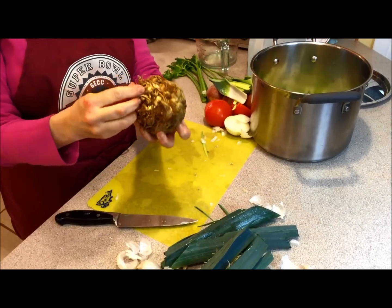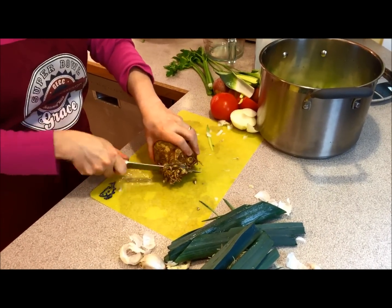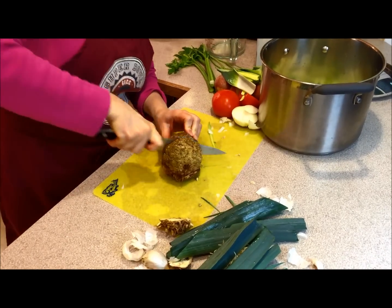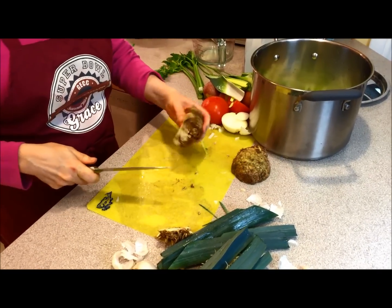It's all knobby. It's kind of hard to get in there. I used to fight with that and try and save every little scrap of celery root. It just took too long. It took me half an hour just for that one vegetable. And you know, we're too busy with this to be working a half an hour on that.